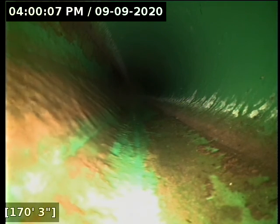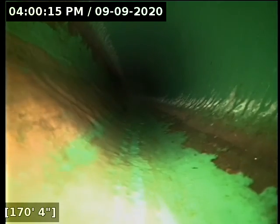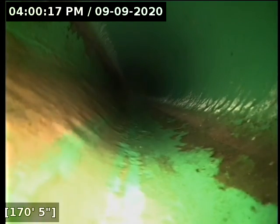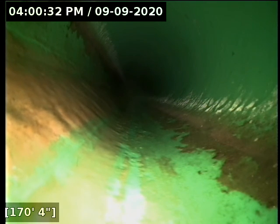Anyway, my camera's maxed out. I might be able to give us another couple feet here is all. When I flash my locator like this, I'm seeing a white reflection at the end. I pace it off to the manhole where the main line's running, and I'm getting around 8 feet away. So we made it almost all the way there.